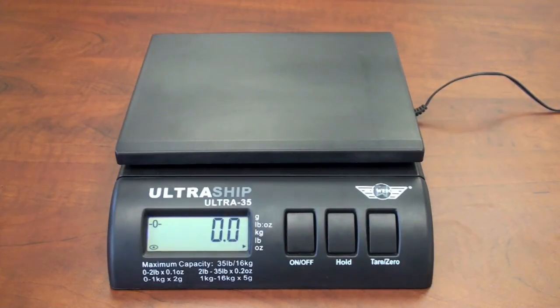Now, another benefit that I find of great value is the UltraShip series has an automatic on and off button, meaning that if you forget to turn off your scale, it will turn itself off, and that will save electricity and it won't wear down your batteries. And finally, the UltraShip series has a lifetime 30-year warranty. So should something happen to your scale, you should have peace of mind that it will be covered and you can keep weighing your items without interruption. So that's it for the UltraShip scale.